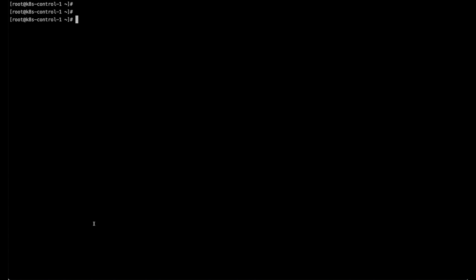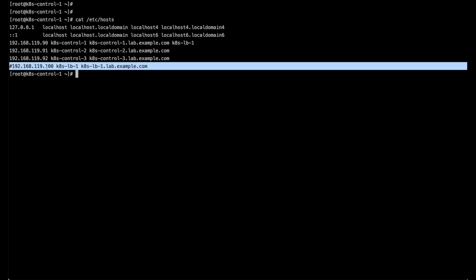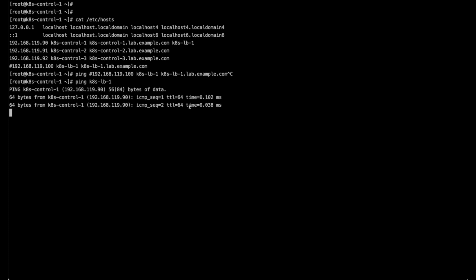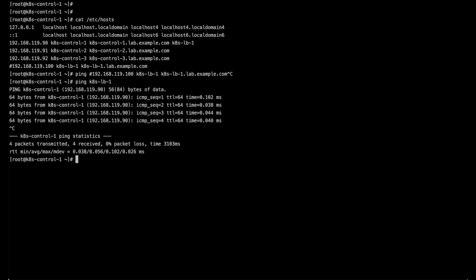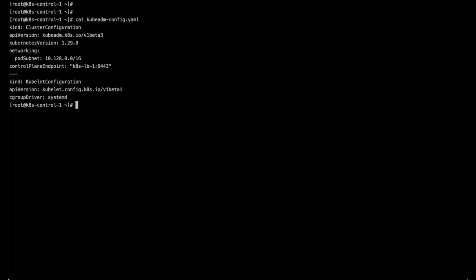Now let's comment out the load balancer name in the host file, and we will point the load balancer name to the first control node in the cluster. We do this for the sake of simplicity. That way we can use a load balancer DNS name but pointing to the first control plane. In the future, we can change this DNS name to point a real load balancer and expand the cluster with additional nodes. Now it's time to run the Kubernetes installation.